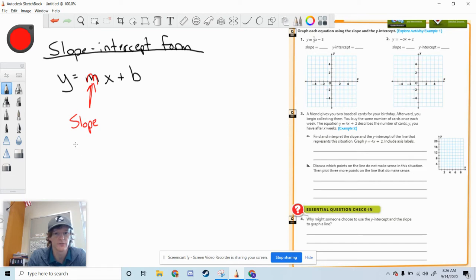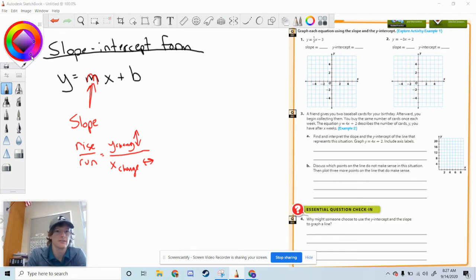It's rise over run. It's the y change. It's the up or down. As a fraction, the y change goes on the top, and the x change, that's the left and right, goes on the bottom of this fraction. So it'll be a fraction, it'll be a number, and if it's a whole number, then the x change is 1. Because it'd be just a number over 1, which would be simplified to just that, the numerator.